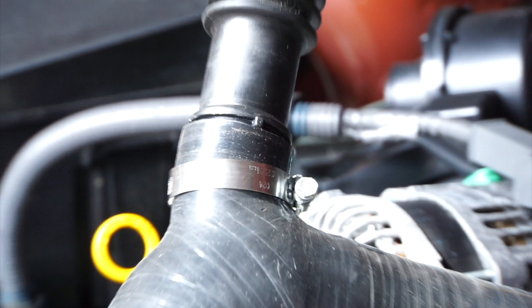Stock components have grooves and notches for alignment of components, so you need to carefully cut a groove in the correct place on the silicone pipe for a good fit.